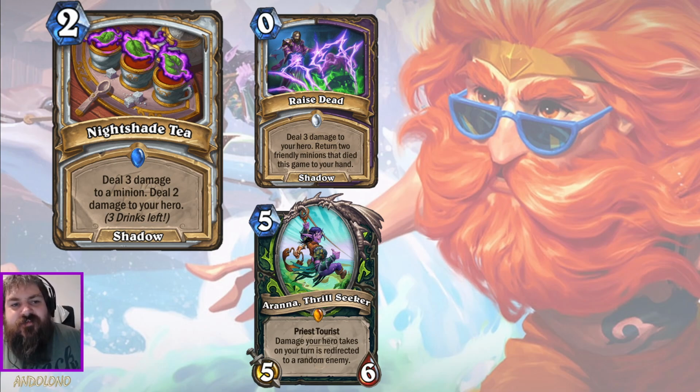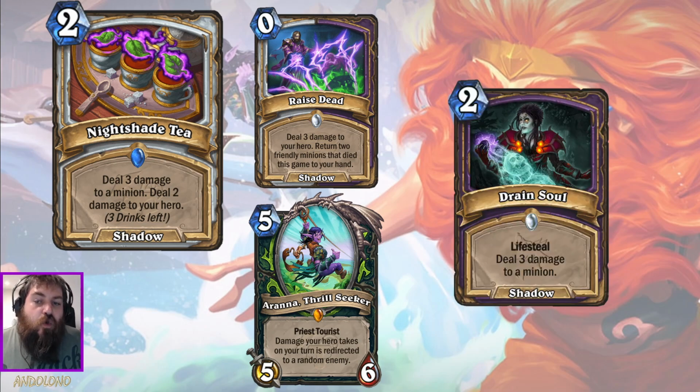Anyway, the quality of the card itself. Warlock has a card called Drain Soul. That is 2 mana, deal 3 damage. And you get the lifesteal back off it, so it's 2 mana, deal 3 damage with an upside. Nightshade Tea is 2 mana, deal 3 damage to a minion, with a pretty big downside. You take 2 damage, so the card quality itself is kind of weak.